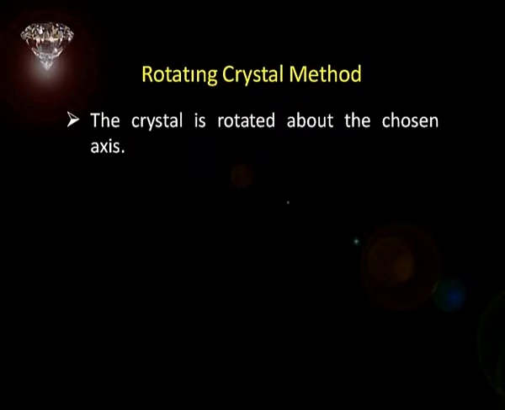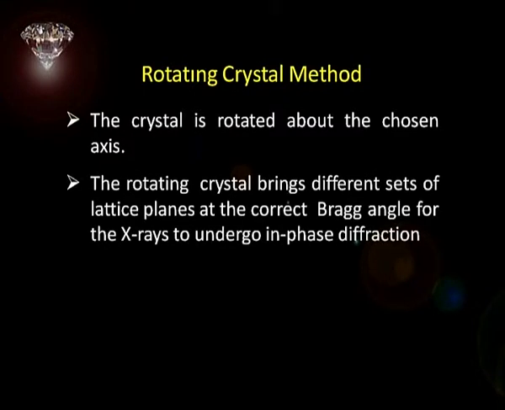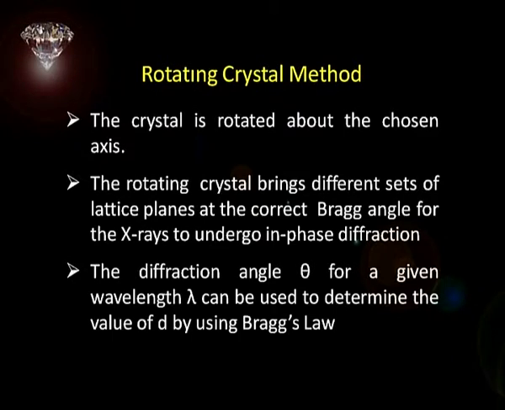Now, as I just mentioned, the rotating crystal brings different sets of planes in the path of the X-rays, and according to Bragg's equation, we get suitable diffractions there. The angle theta at which we get the diffraction is then made use of to determine the planes which are causing that diffraction pattern, and on the basis of those planes we try to work out the nature of the crystal lattice I am dealing with. That is the way we go about it. We will actually do one analysis towards the end of the session here.